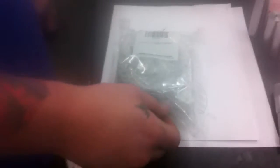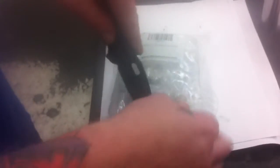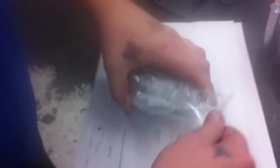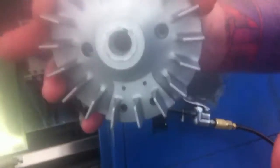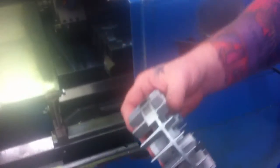All right, these are identical parts to the last ones. We got a casting — looks decent. I'll stow it on there. So I have a tapered bushing that's equal to the bushing on the part internally. I turn the spindle on so you can see how it's running true.